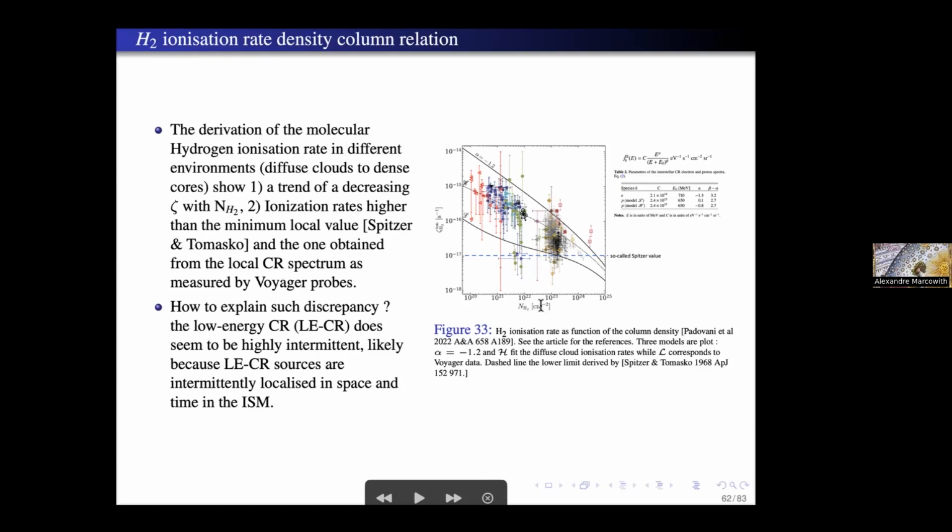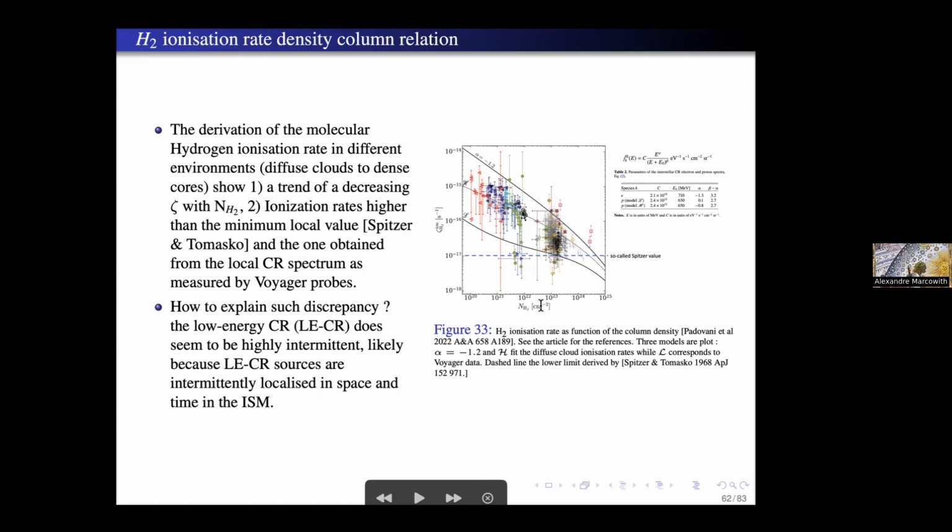A connected question would be, if we then look at the diffuse regions, would you say that the emission of a cooling line, for example C+, would be connected to cosmic rays that might not be emanating from the cloud itself? This is a question I don't know. I cannot answer you, honestly. And the last thing was, you mentioned GMRT data at a slide near 70, I think. Can you just repeat?